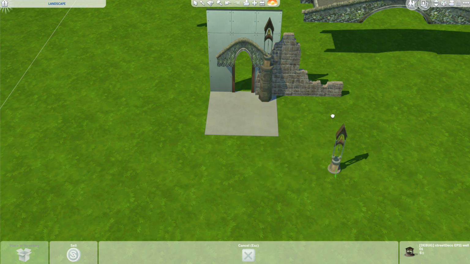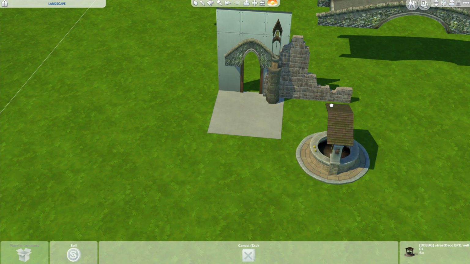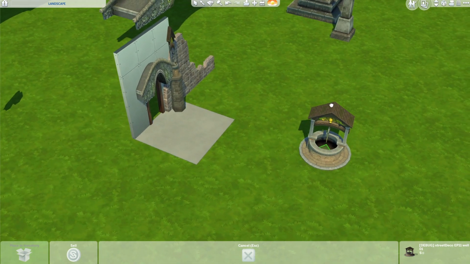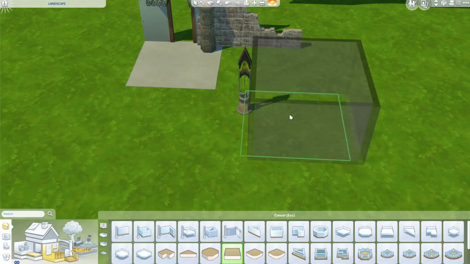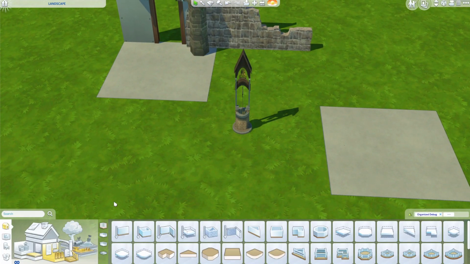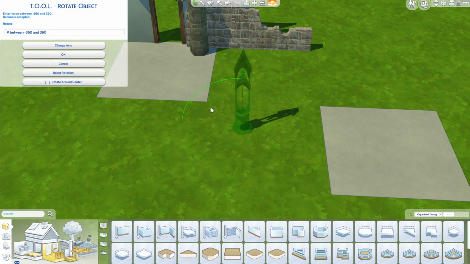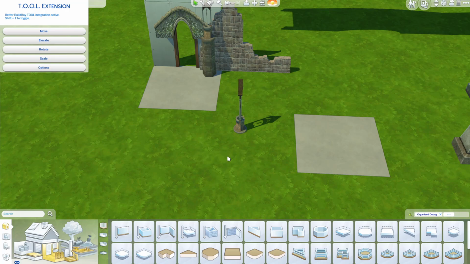But see here, if I want it to be facing the other way, and I use the comma or period keys like you normally would to change the size, look, it'll twist it to make it go back to its original, well, kind of its original size. It's a bit more of a stretched out version. So you can do 2 things. You can either place a floor, put it on the floor, and rotate the room, or you can rotate it with Tool Mod, but instead of just doing the normal rotation, click rotate around center. And we're going to change the axis so that it's that way, and we're just going to rotate it by 90 degrees, and it will rotate it without twisting it out of its smushed position, if that makes any sense whatsoever.